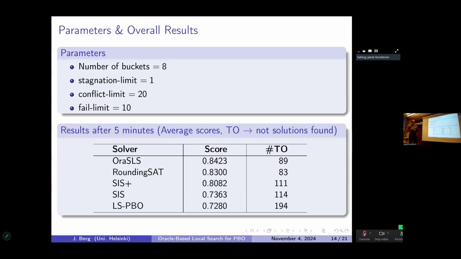But then I don't understand. Is reversal ever happening? Because if you only have stagnation limit 1, then you will always be sorting in increasing order and shuffling within the bucket. Well, there's a separate counter: how many times have we tried the Mrs. Beaver loop. Okay, yeah. We tried the different numbers, and these are sort of connected. If we can do higher conflicts, then maybe we can do more stagnations before, etc.